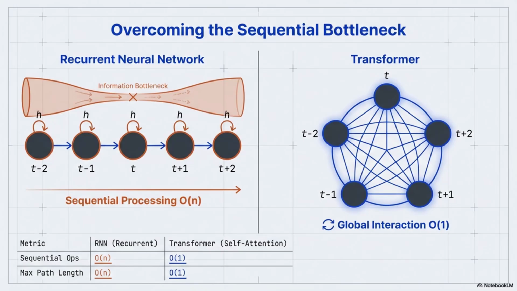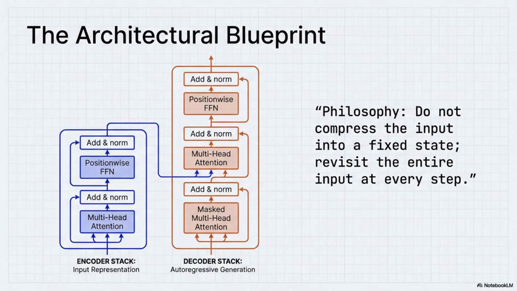Okay, so with that problem in mind, let's pull back and look at the actual schematic of this machine we're about to explore. And here it is, the full blueprint. Now, I know it looks a little intimidating, but let's just break it down. It really has two big halves. Over here on the left, you've got the encoder stack. Its only job is to read and understand the input. Then on the right, you have the decoder stack, which takes that understanding and uses it to generate something new. We're going to walk through every single one of these boxes.